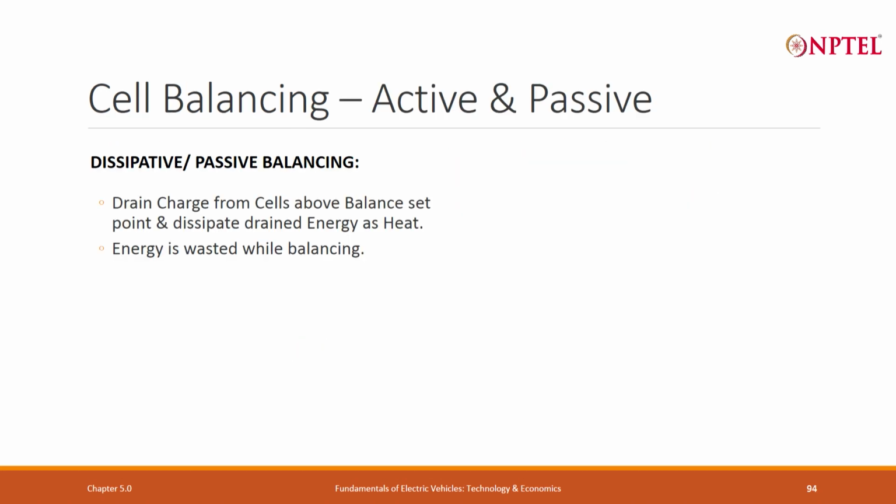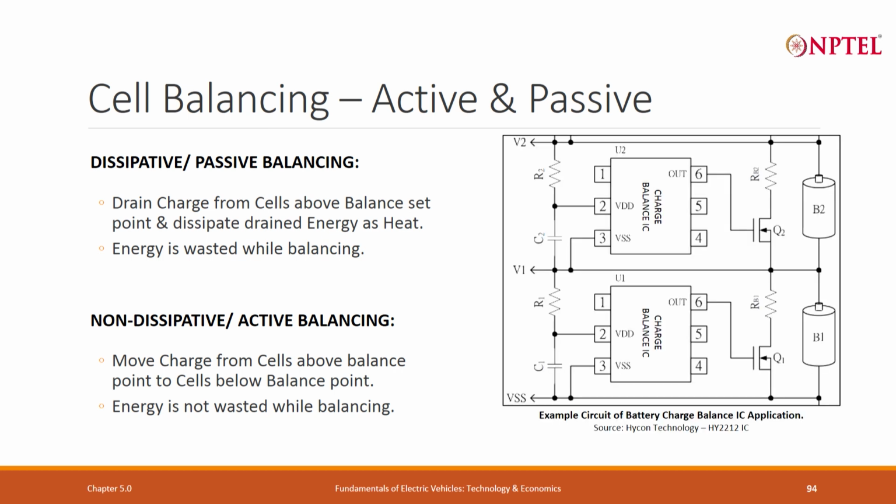Now, I have already talked about active and passive balancing. Here in passive balancing, what do we do? We put resistors in a parallel path and try to reduce the energy to the set point, to the set level, by dissipating heat. However, in active balancing, what do we do? We try to use the energy to charge other cells, so that the lower charge cell can reach the level of the charged cells.